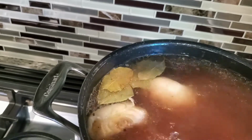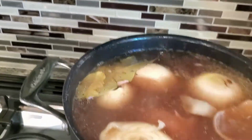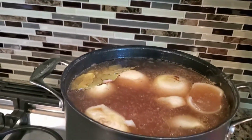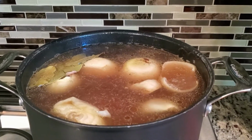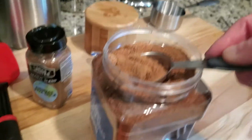There's the roasted onions. My bay leaves are in there floating around. I now have the Chinese 5-spice. 2 tablespoons of, I'm adding palm sugar. Looks like that.